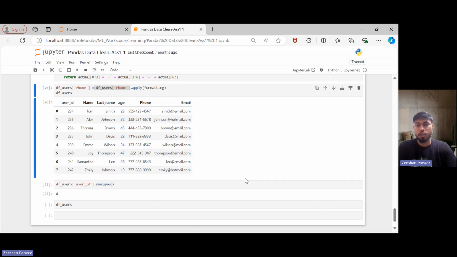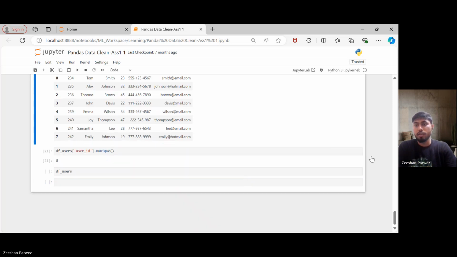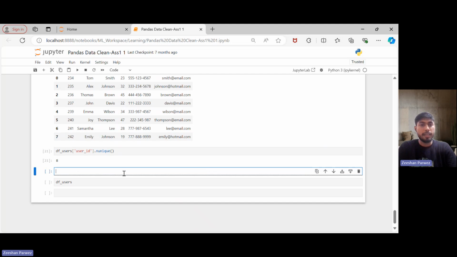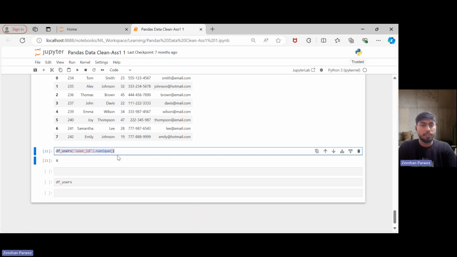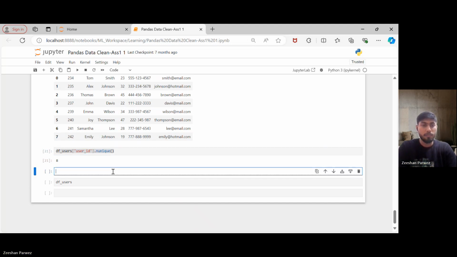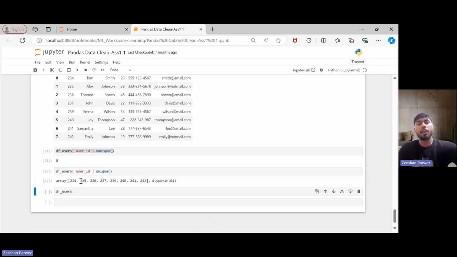Suppose you want to check it here. Let me create one more column. Here, instead of nunique, we can use the unique method, so it will give you an array of all the unique elements present over there.